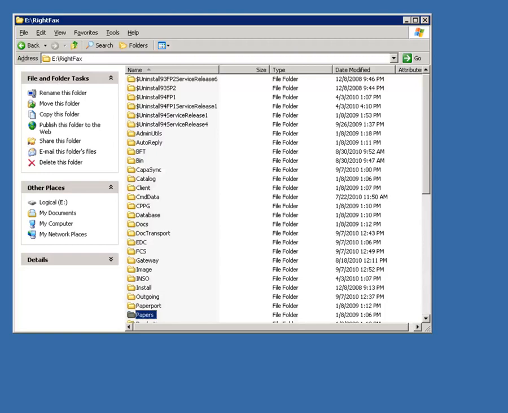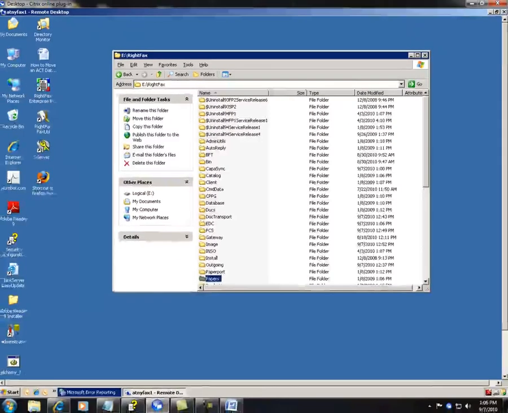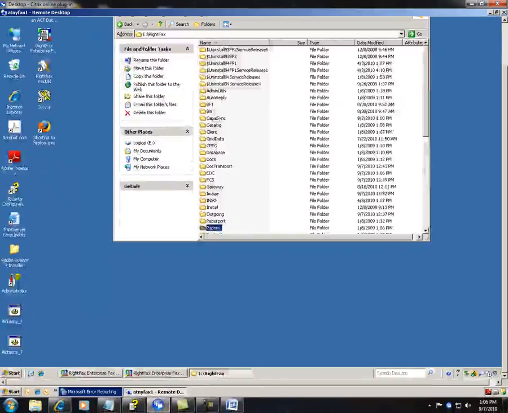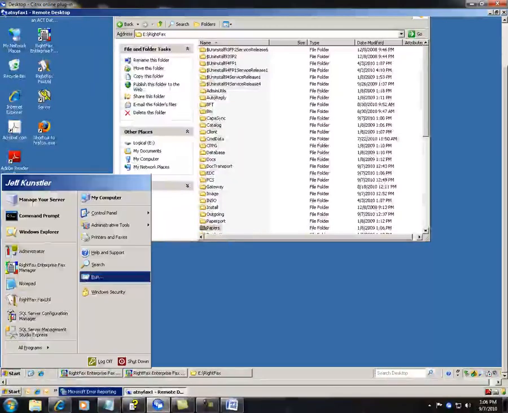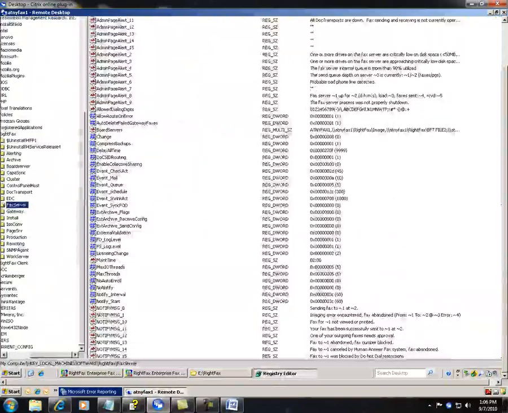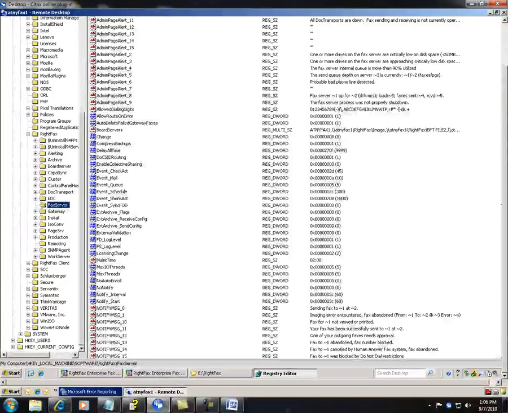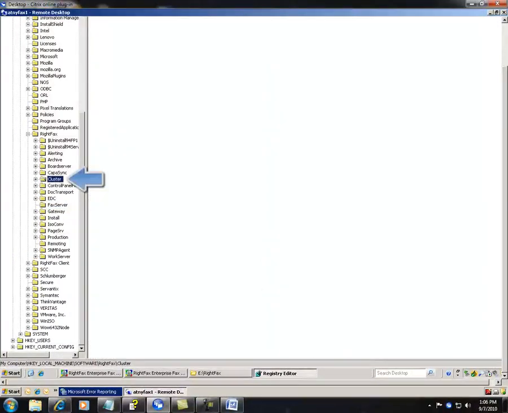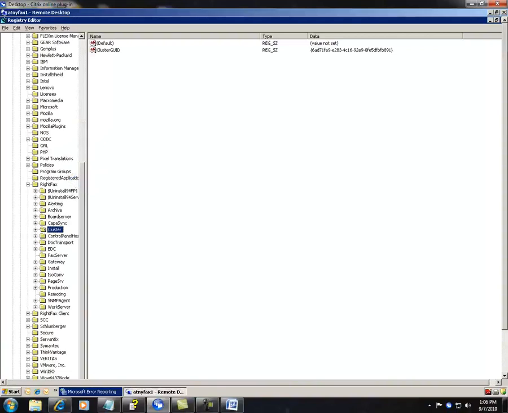And lastly, you'll have to go through the registry and change what's called server GUIDs. What happens is that when you reinstall a fresh copy of RightFax, you're going to get a new server GUID. What you're going to want to do is, under the registry, if you go to HKEY_LOCAL_MACHINE, Software, RightFax, there's 4 places actually. Cluster, and I'll show you. There's a cluster GUID. And that's important.